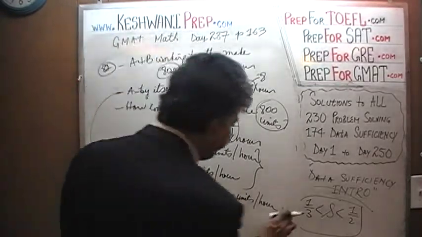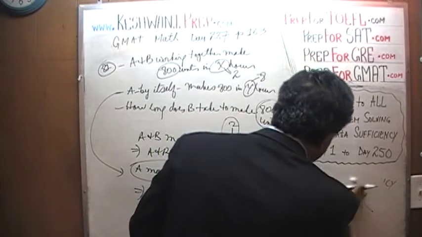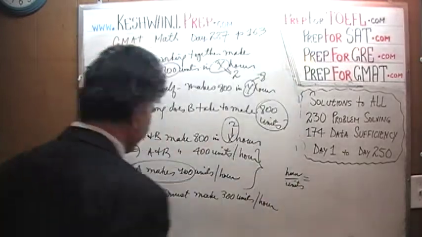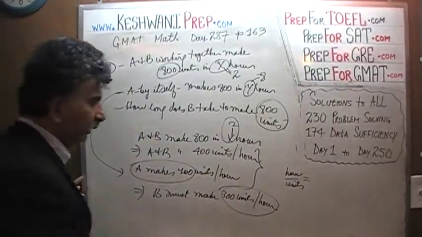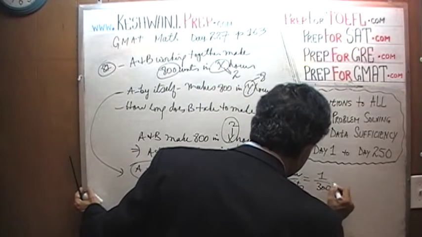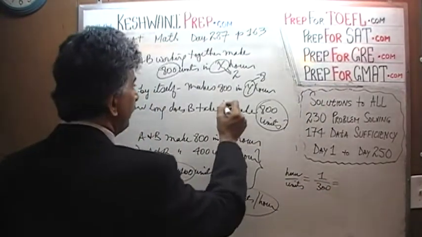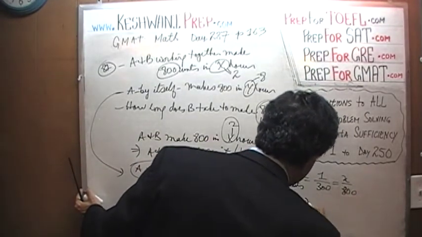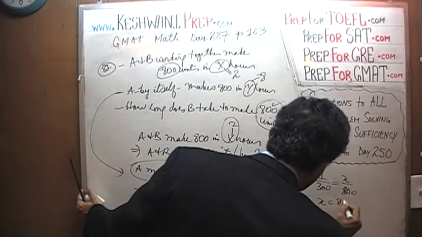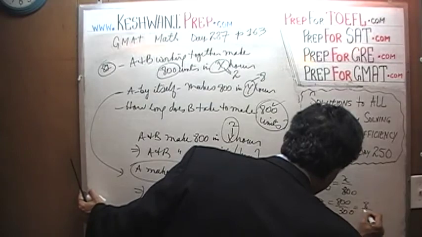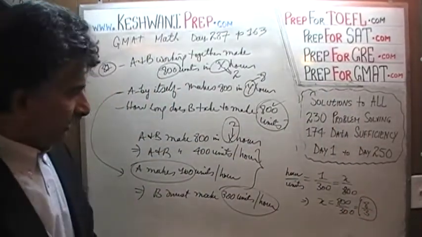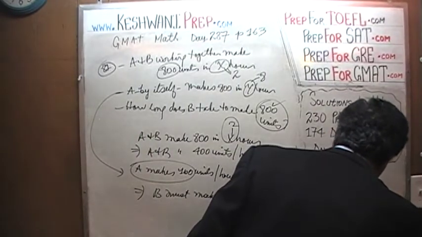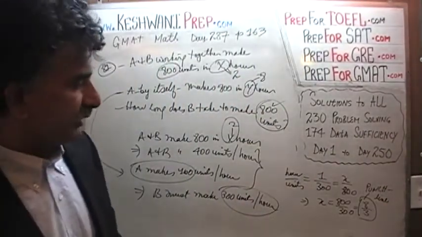Let's do it here. So here's the hours, here are the units, and we just found out that he makes 300 units per hour. So in 1 hour he makes 300 units, and therefore how many hours will it take him to make 800 units? That tells us that x must equal 800 over 300, which is the same as 8 over 3. This is our answer. Now keep listening. That's our final answer. This is what we refer to as our punchline. I'm not sure if punchline is hyphenated or not.